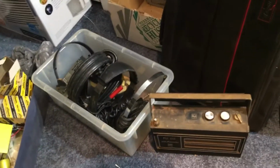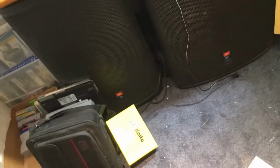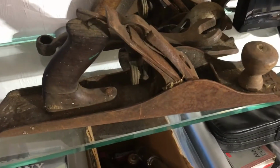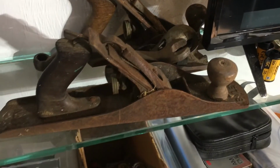And again, this one will work. I cleaned the contacts really well. Everything's clean. It just needs to be soldered. And again, this one, I'm pretty confident that you can clean a lot of stuff. Even, I mean, if you want to get crazy, you can look up how to do it. But you can clean these planers. You can clean this stuff up to looking really nice.